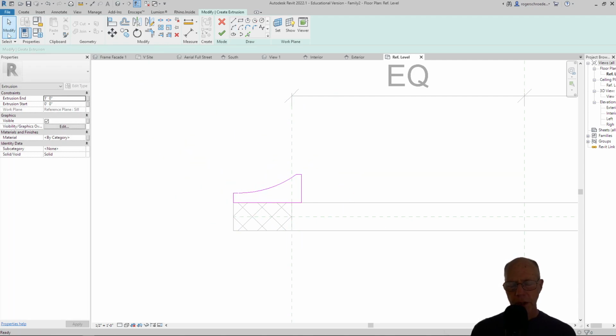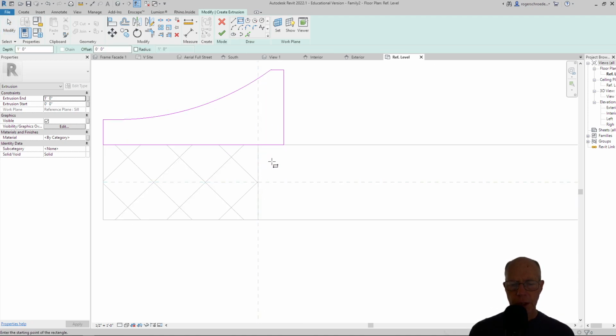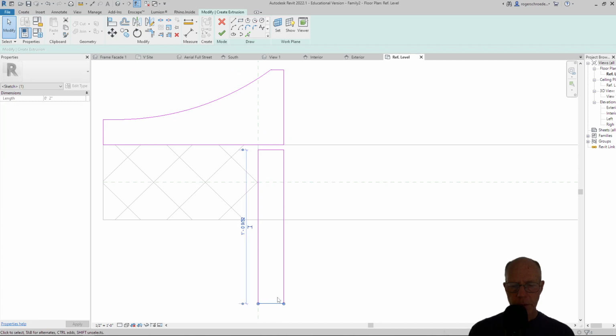And now we're ready to actually generate that extrusion, but we want this other kind of extrusion going on over here. So what I'm going to do is that side, the return, the thing that you see inside of the window when you're looking, we don't want to see that brick there. So I'm going to build another piece of extrusion, and I'll make this come in nice and deep. The idea I'm thinking is that we want these to be kind of like deep shadow boxes. And this is a bit different than the one I did the first time, which is kind of fun. It gives us a chance to see. Let me make sure I snap this to exactly 1 foot.